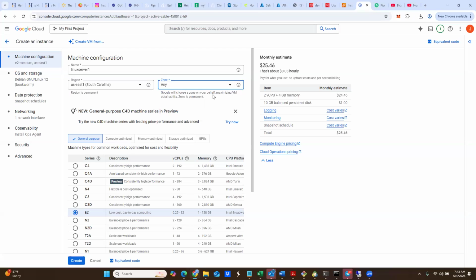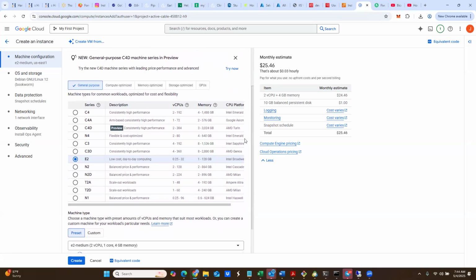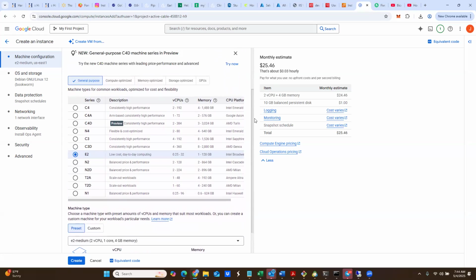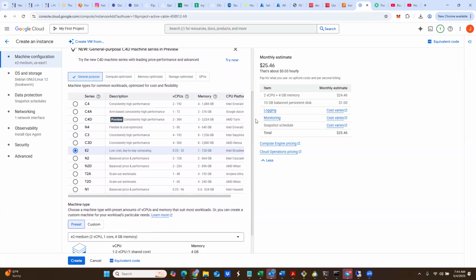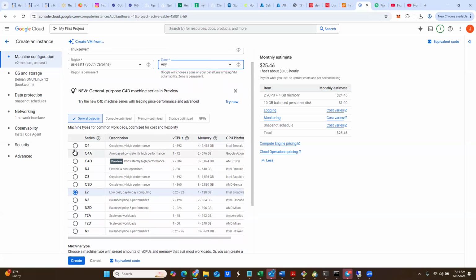Zone means multiple data centers in the same place; that's why it mentions three data centers. That is called a zone, right?